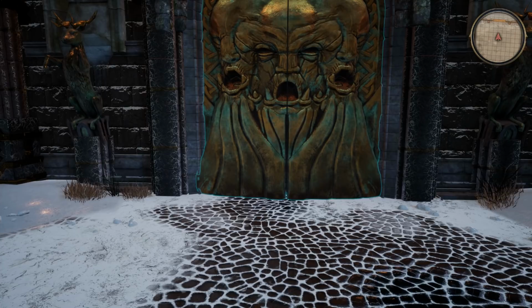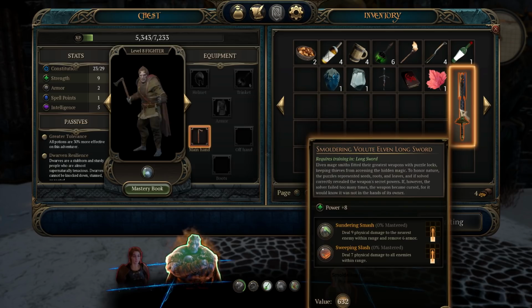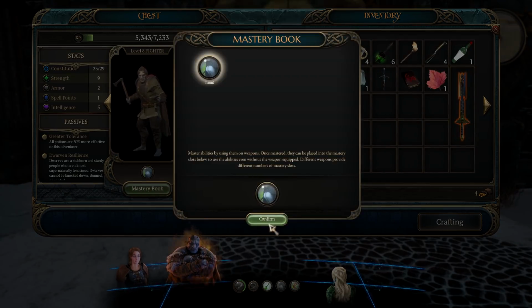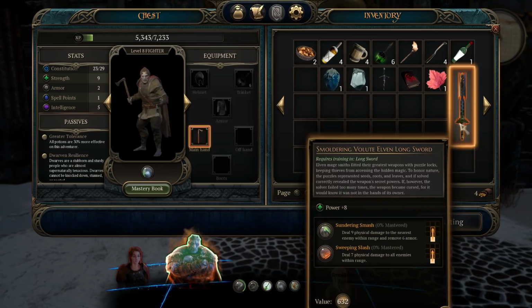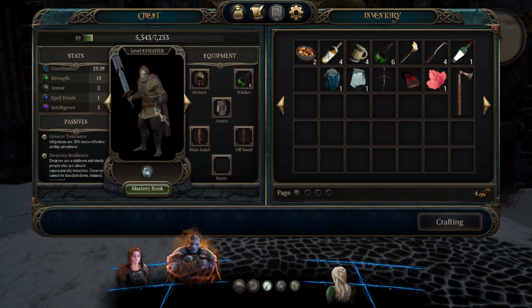Alright, let's equip this weapon. This smoldering elven longsword grants 2 abilities, Sundering Smash and Sweeping Slash. Sundering Smash rends armor off of enemies, while Sweeping Slash looks to be an AoE ability. Great! If I use these abilities enough, I'll learn them permanently, and they'll show up in my mastery book. Let's equip this onto Dalglish. Righteous! That thing looks killer.